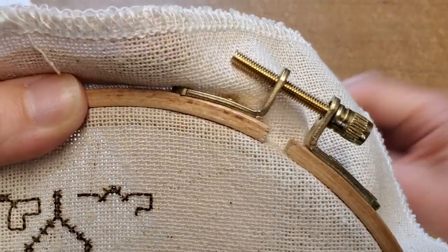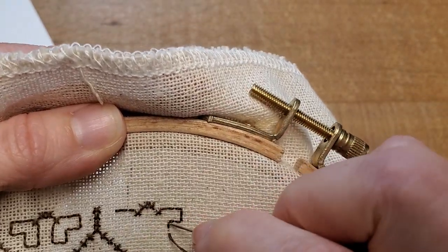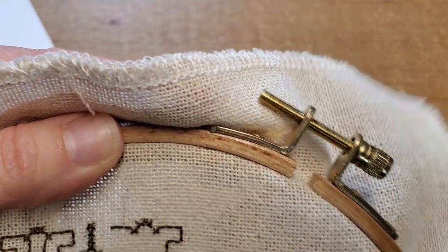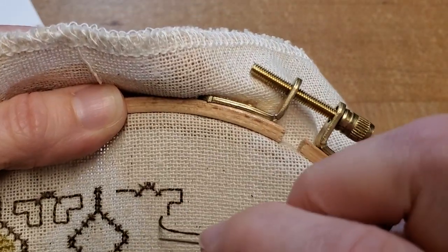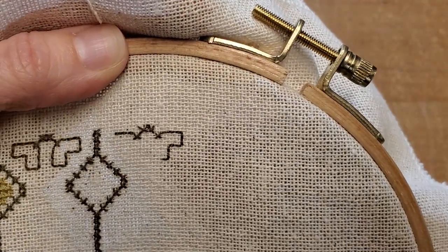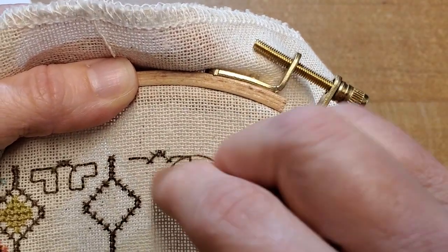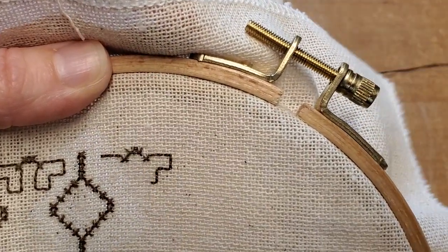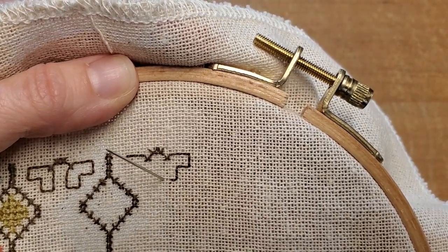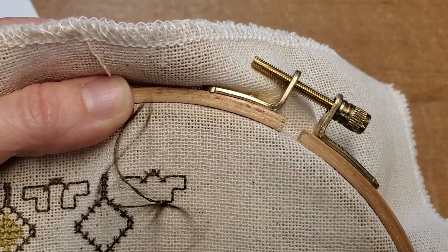So now here we go. I'm almost done with this one little petal. And you'll see the little petal happen. Now, when I'm all done working this little petal, I'll go over and finish the other side of the petal. And then I'll probably at that point, oops, there, I missed a thread. There we go. See, so you can see what happens when you go over one thread. And I missed it there. There we go. So now I'm up over those two threads. Okay. Now I'm going to finish this off.